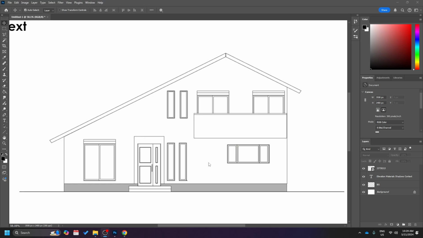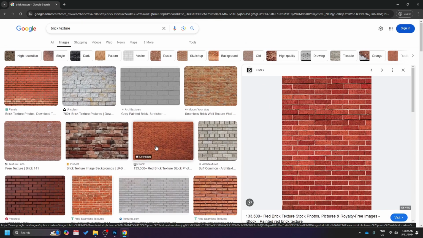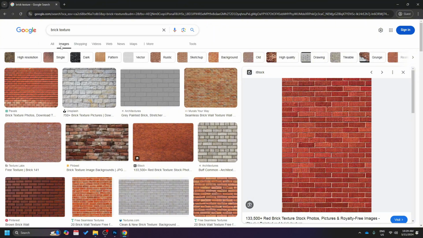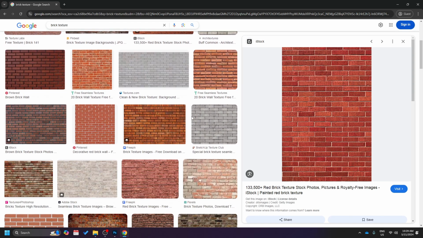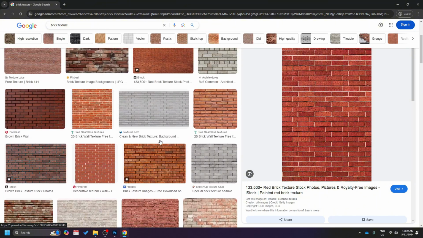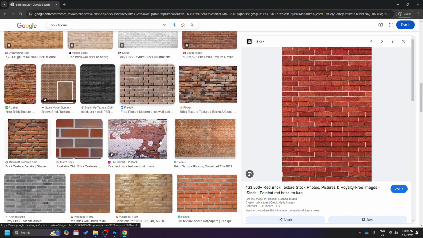Basically, we're going to have all these bricks, the main facade as brick. The easiest way is just to jump on Google and search for brick textures, and use image search, and you're going to have a lot of brick textures here.